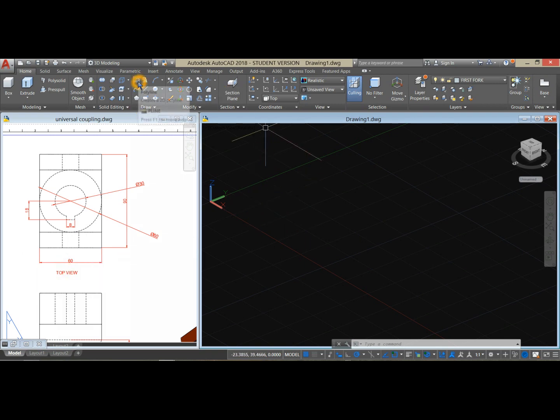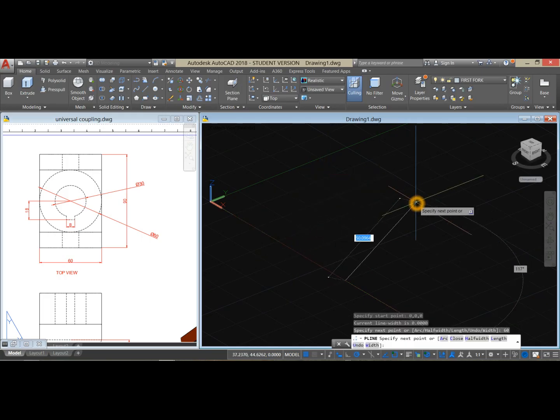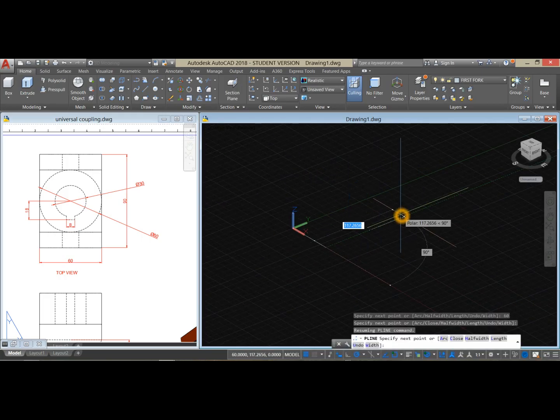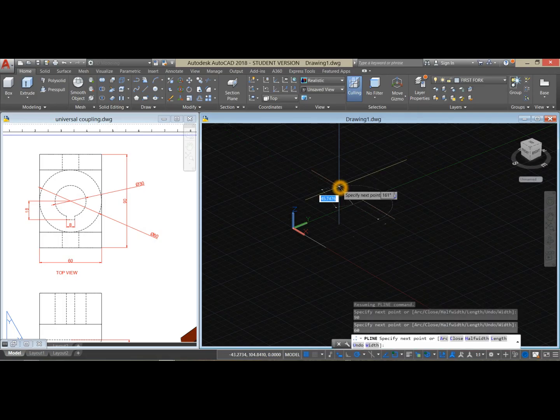So select polyline from the ribbon and type 0, 0, 0, enter to start from the origin. And along the x-axis, enter 60. And the y-axis, enter 90. And 60 again along the x-axis. And to close, just type C and enter.